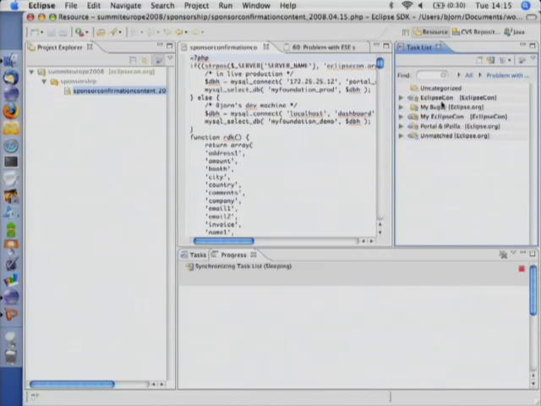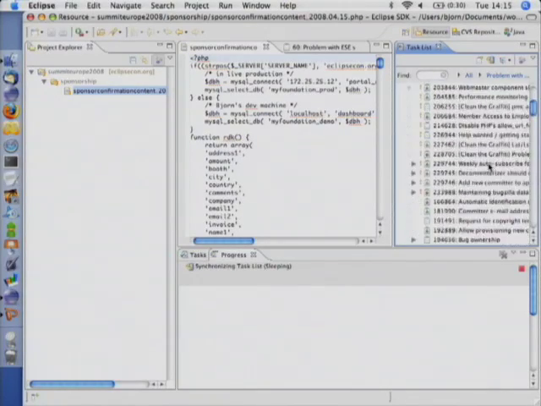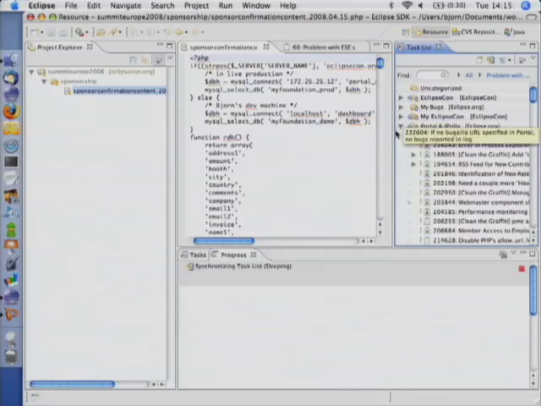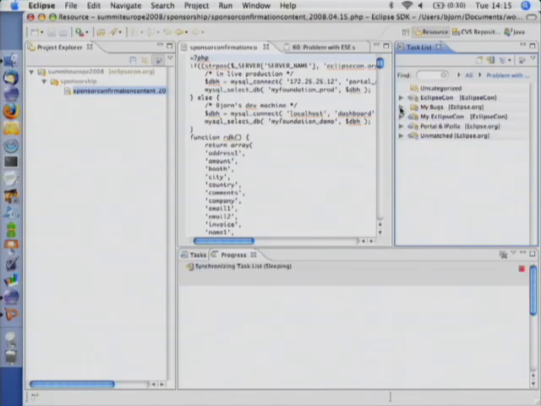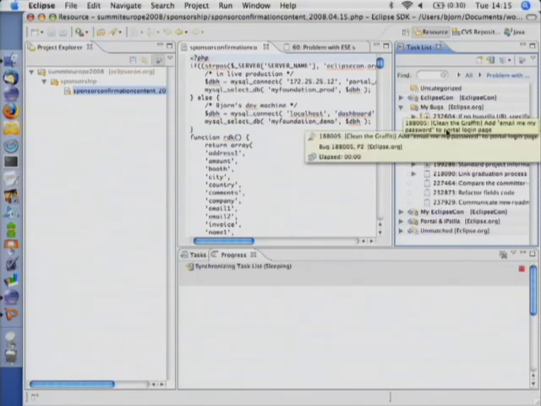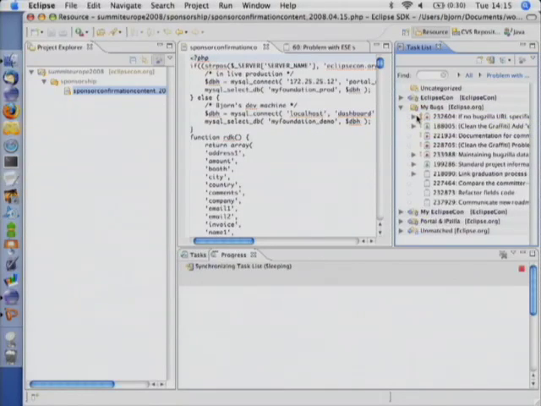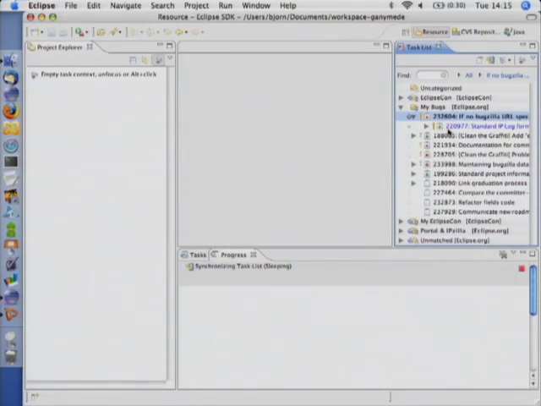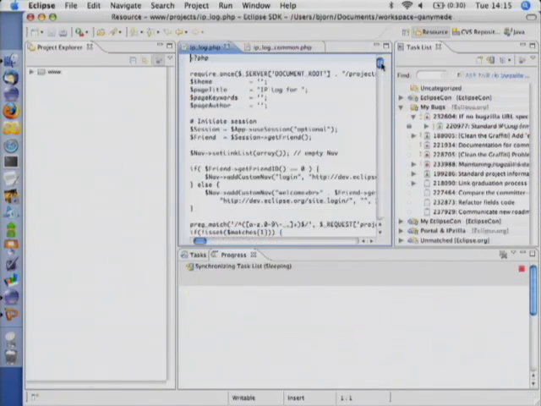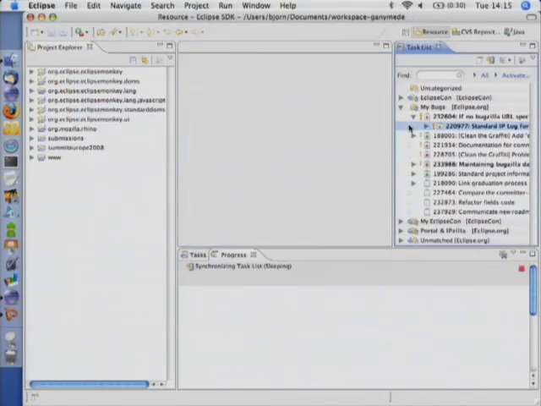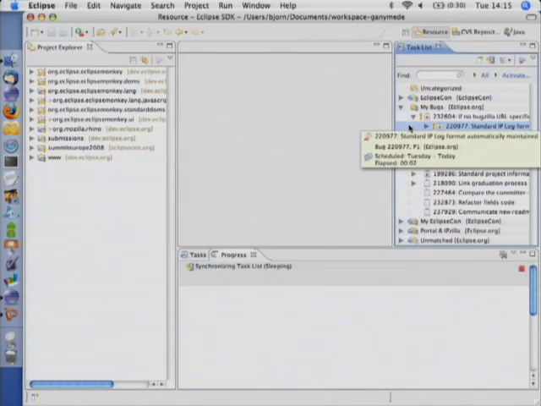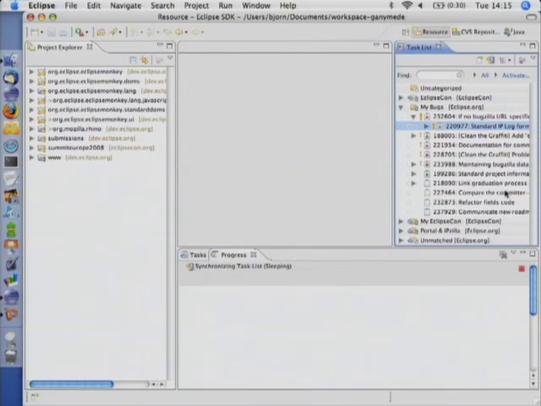Now, I have a number of different queries here for the different types of bugs. Here's a list of all the bugs that are currently open in the Eclipse portal. Some of them are assigned to me, which I've filtered down as my bugs. So here are the ones that are assigned to me. For example, if I activate this one, there's some files that I'm working on for that particular one. So I've switched to that task. If I switch away from it, then I'm back to the unfiltered view. So it saves the context of where I am. I've got all the tasks explicitly mentioned.